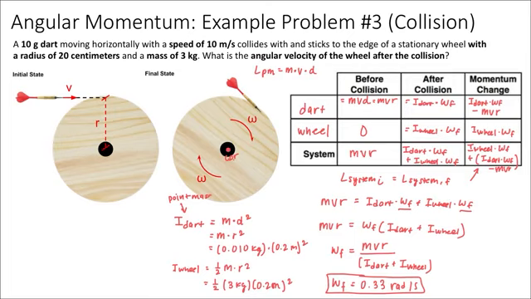However, angular momentum is conserved because there is no net external torque, right? The anchor point is at the center of rotation. It is the center of rotation. And so the lever arm there is 0. Any force that applies on the wheel is not going to produce a torque. And so we can't use conservation of linear momentum, but we can use conservation of angular momentum, treating the dart like a point mass and measuring its angular momentum relative to a point at the center of the wheel.